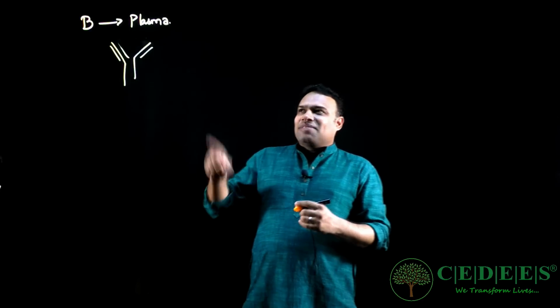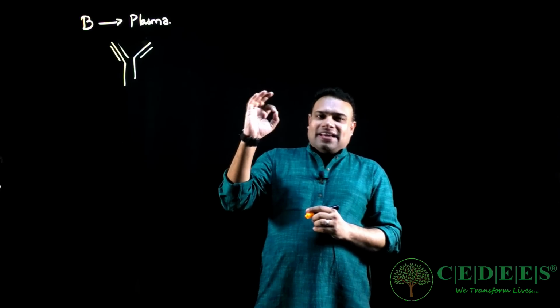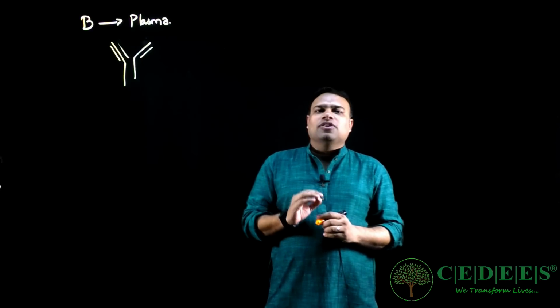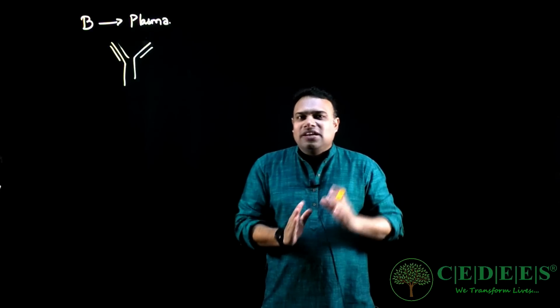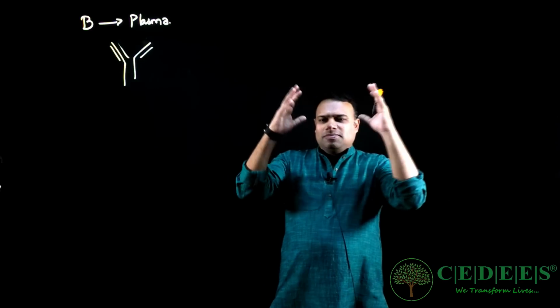Right? So let's recap what it is that we have learned so far. Multiple myeloma, a cancer of the plasma cell. What is a plasma cell? Which is responsible for formation of your immunoglobulins. Unfortunately here, defective immunoglobulins are basically going to be produced. Right? Now this much concept is clear.